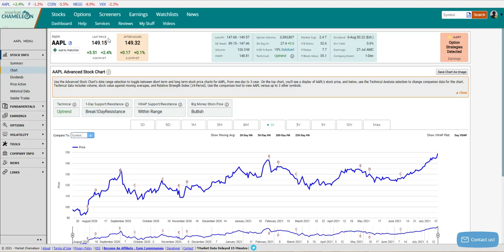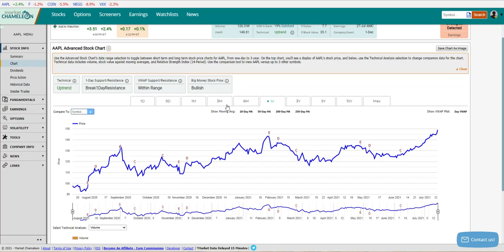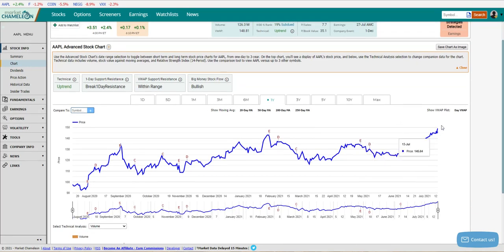And sure enough, here we look at Apple closing at 149. You can see lately it's just taken off. This is all-time highs. A lot of good news. People expect earnings to be good. They're ramping up production. They're looking at doing like a buy now, pay later sort of thing. So just a lot of positive news on Apple that has caused it to go higher.